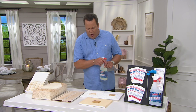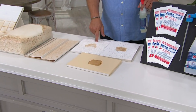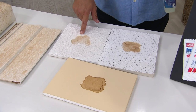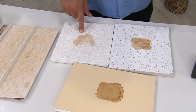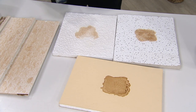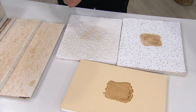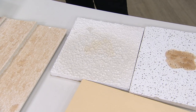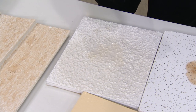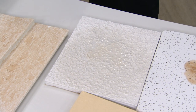Things like this are also tough. This is popcorn ceiling — a lot of older homes have this on their ceilings. If you have any kind of water leakage, you can end up with a water stain. Short of painting that or patching it, how are you going to get rid of that? Watch what happens here when I spritz it with a little Instagon — it's actually going to emulsify the stain and make it disappear. Wherever it's a little bit more challenging, just give it a couple extra spritzes and you're going to see that stain go away.